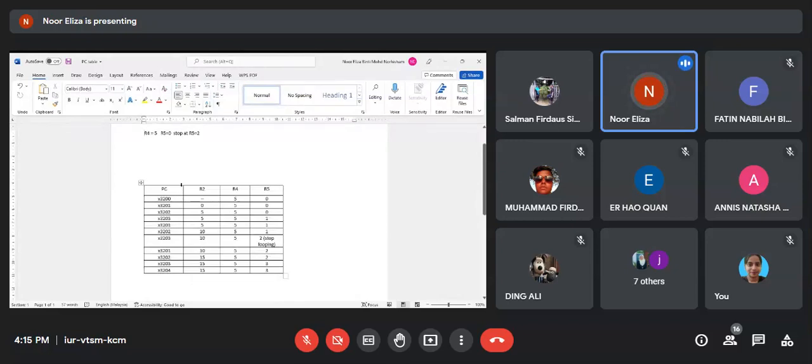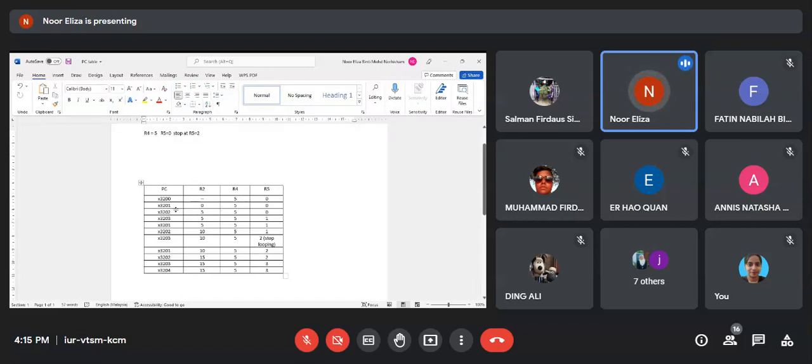Okey, untuk mula, untuk X200, R2 dia akan empty, R4 dia akan 5, R5 dia akan jadi 0.